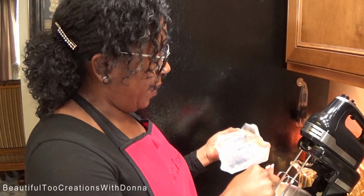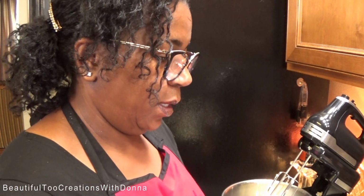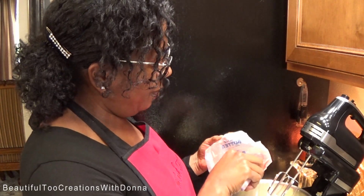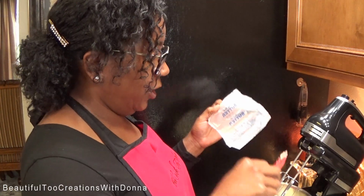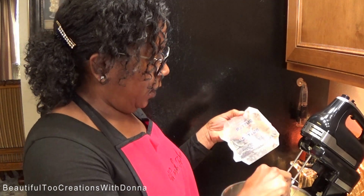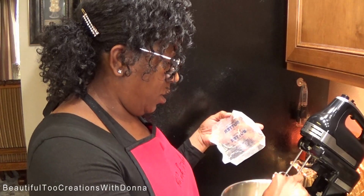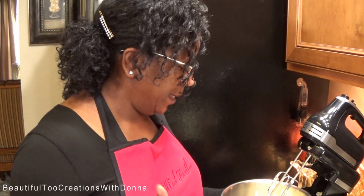I'm starting by adding my 3 sticks of softened butter to my mixer. And then once I get these added, I'm going to turn on the mixer for just a few seconds to initially get this butter incorporated. And then I'll start adding my sugar slowly, okay? So then we're going to cream the butter and the sugar until it becomes light and fluffy.